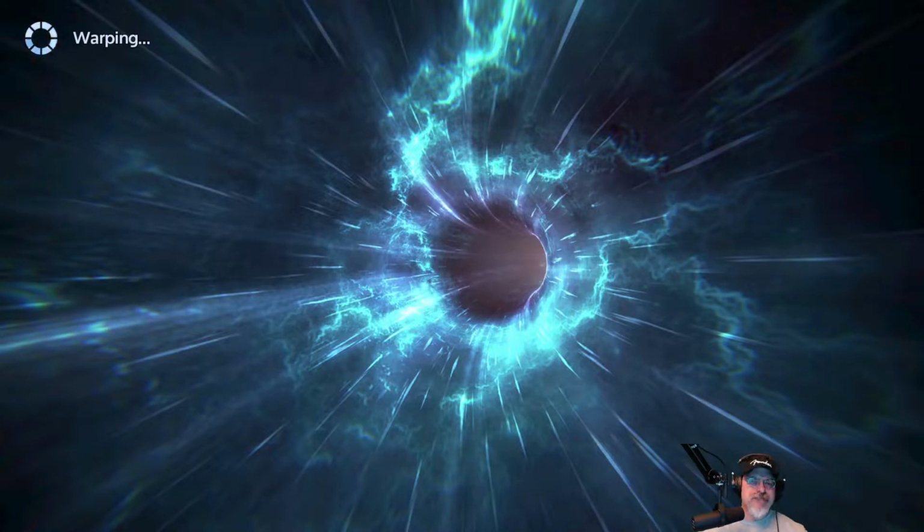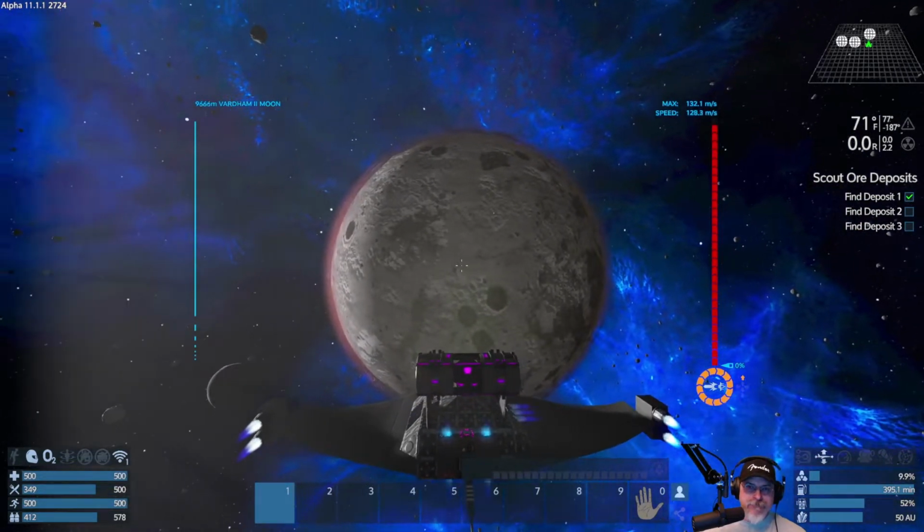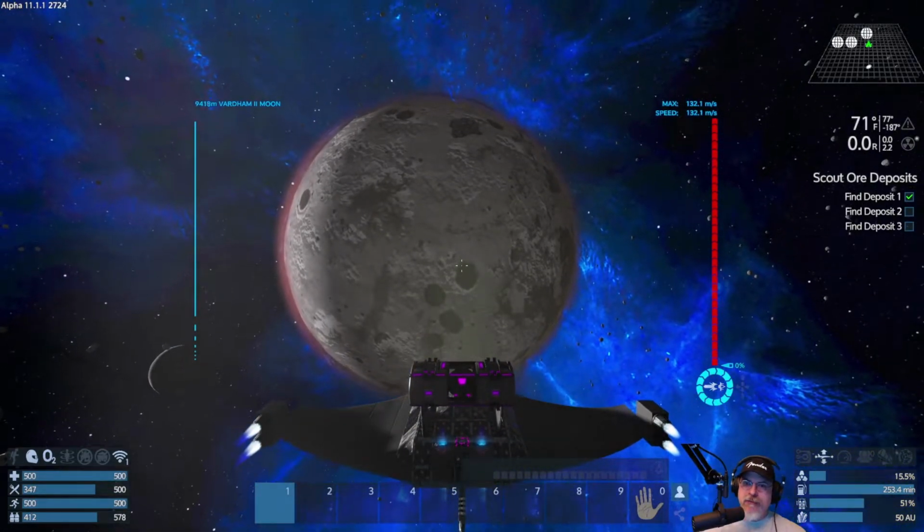I think we have to be at least 50 meters per second before it'll let us warp. Oh, look at that ugly hunk of junk, man. Do we have to go back down there? Do we have to? Yeah, we have to.